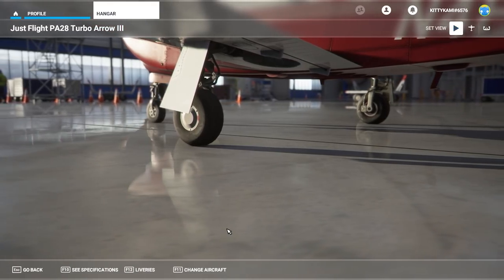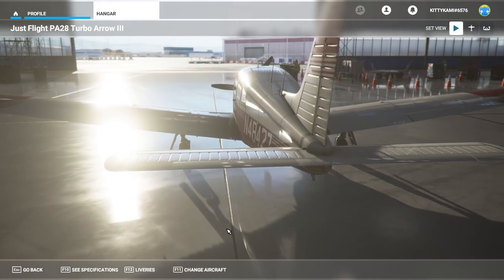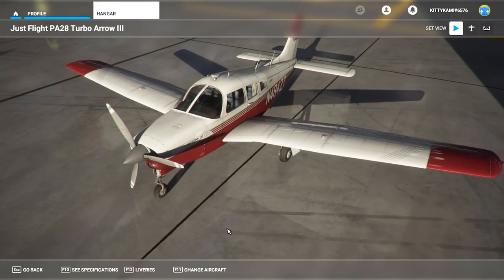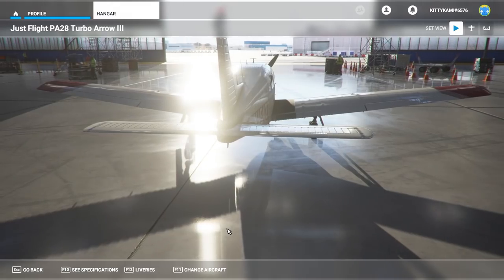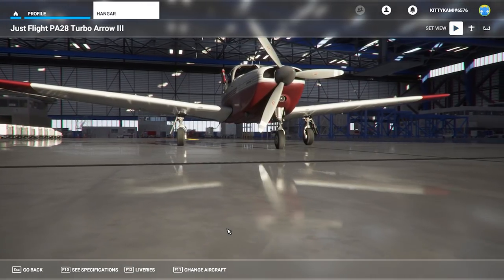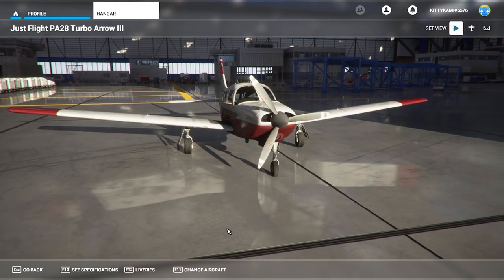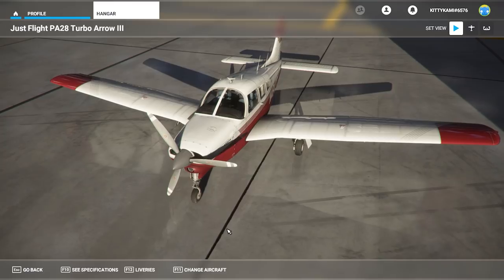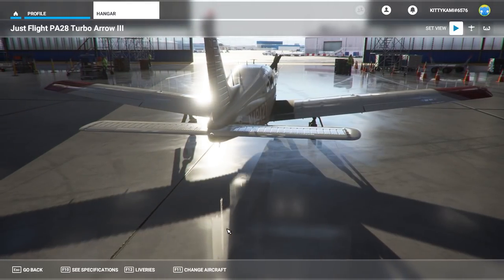But suffice to say, what a turbocharger does for an aircraft is it starts off on the ground delivering very little of what's called boost, which is added pressure into the intake manifold of the aircraft. And as the aircraft climbs and the ambient pressure becomes less and less, the turbocharger will deliver more and more boost to maintain what's called sea level rated horsepower. So that's basically the amount of horsepower that the engine develops with sea level standard pressure. And the turbocharger in the Arrow can keep delivering sea level rated horsepower up to what's called its critical altitude, which is 12,000 feet.